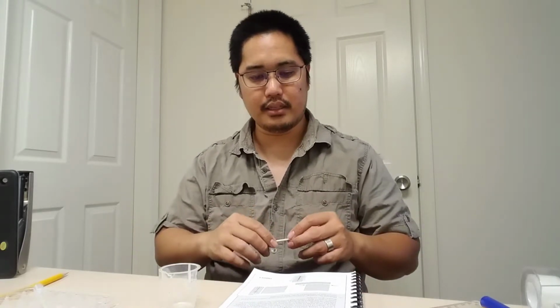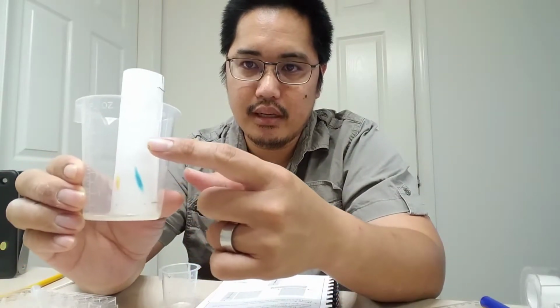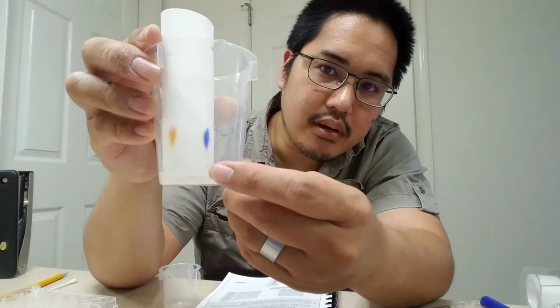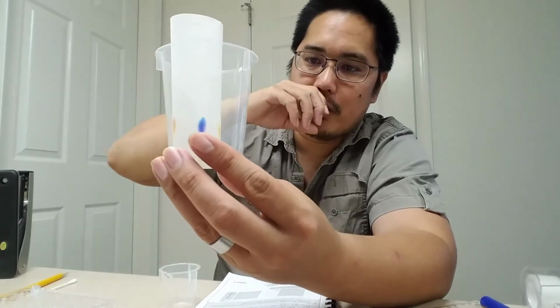Then what you want to do is measure the average distance that each solute has traveled and record that distance in millimeters in the table provided. Now, you might see the dots stay there and then move completely, or you might see the dots just streak all the way up, depending on what you use, of course. Now it looks like all of these dots started off at that small dot right there, but then they're starting to move up as this thing uses its capillary action to pull that water up the streak.